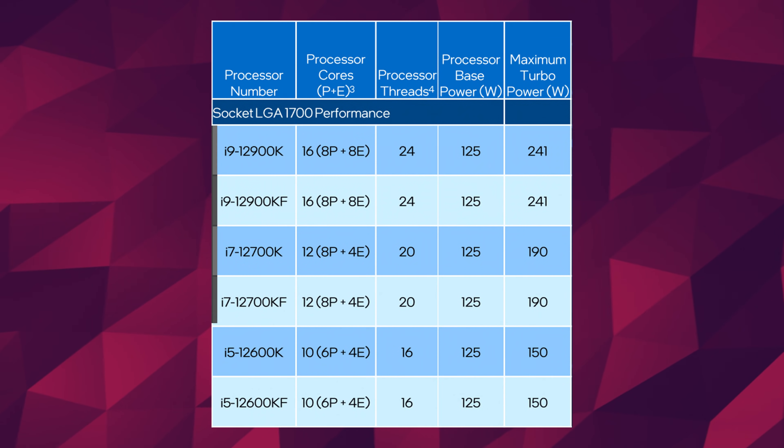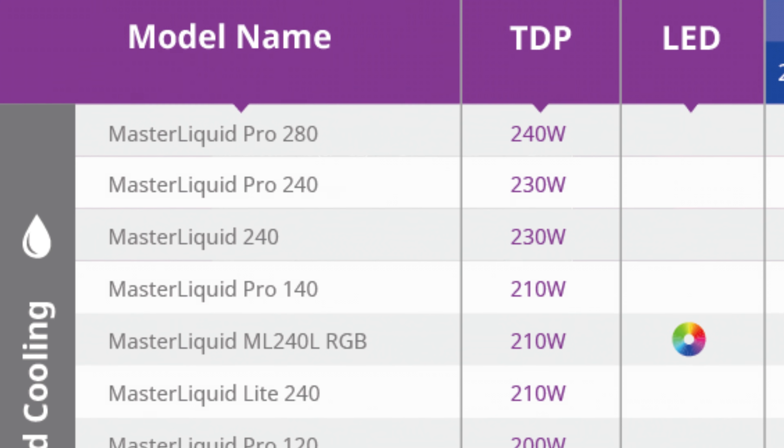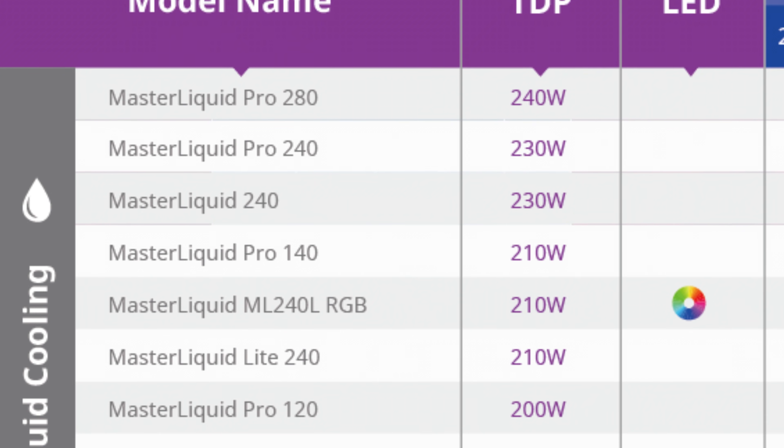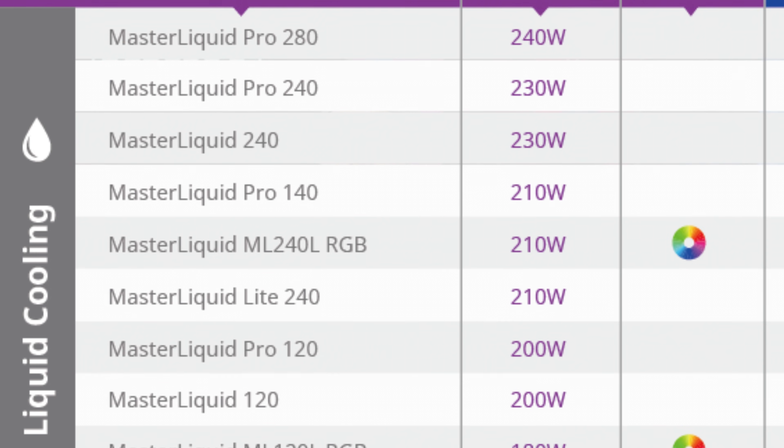Power does have another side, and that's heat. You will need a good cooling solution for the highest-end CPUs — at least for the 12900K and 12700K. A typical 240 AIO from Corsair or Cooler Master can cool around 200 to 230 watts. So that's a no-go for the 12900K and just barely passing for the 12700K. Your cooling solution might cost you more compared to the AMD platform, and you might want to open a window because all that heat gets dumped into your room — you can feel it when 250 watts of heat is pumped in from a computer.